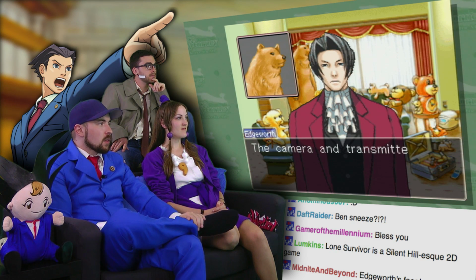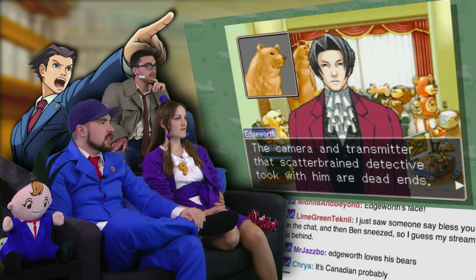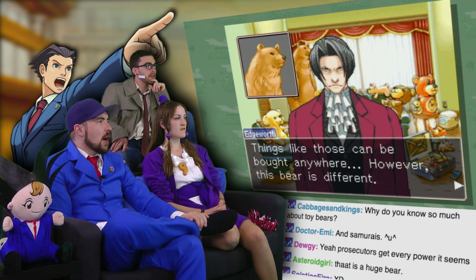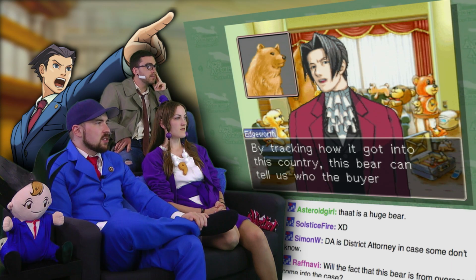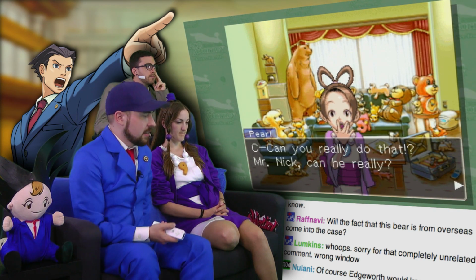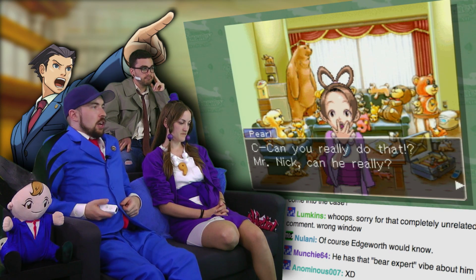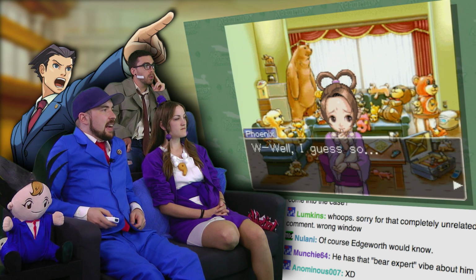What? The camera and transmitter that Scatterbrain Detective took with him are dead ends. Things like those can be bought anywhere. However, this bear is different. By tracking down how it got into this country, this bear can tell us who the buyer is. What if he bought it secondhand? Or commissioned someone else to import it? Can you really do that, Mr. Nick? Can he really? Well, I guess so.